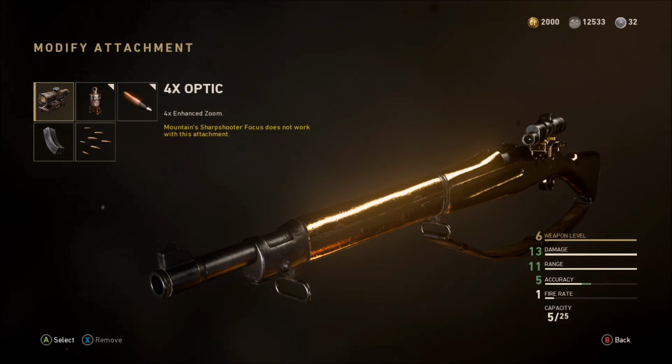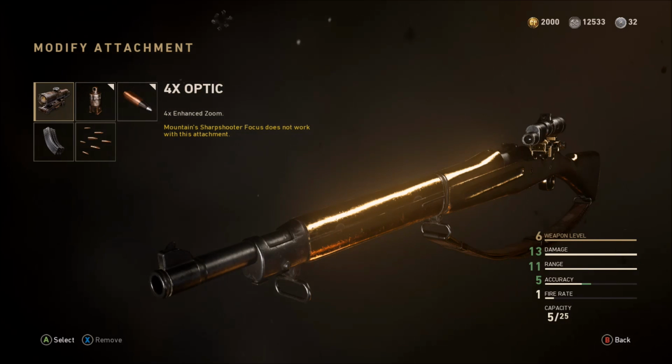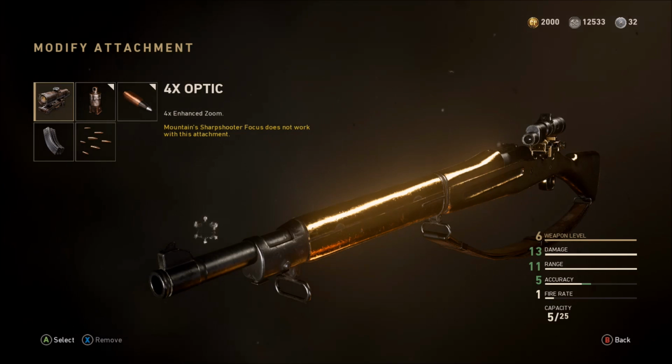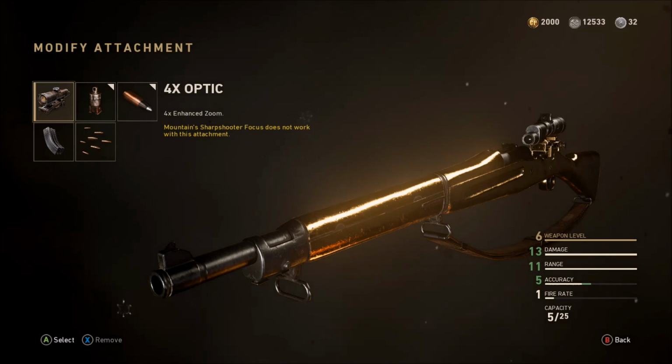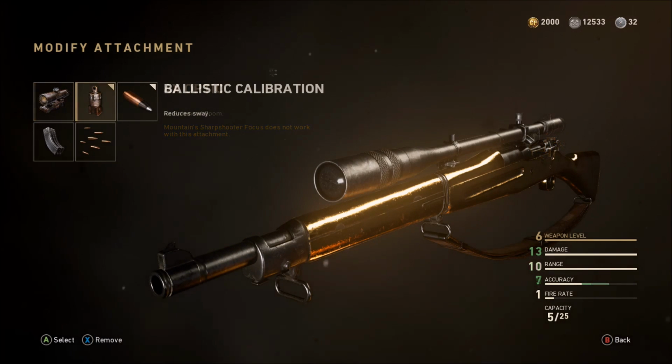That was enough to reduce the idle sway, which was perfect, but also remember you've got sharpshooter on that mountain division, which will help even further. So the first attachment you'll unlock is the 4x optic lens. I can't get on with that, but if you want to use it, guys, you can. This is the ballistic calibration that I selected on the attachment.